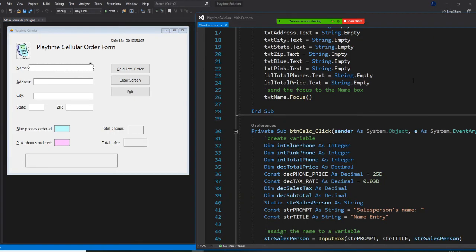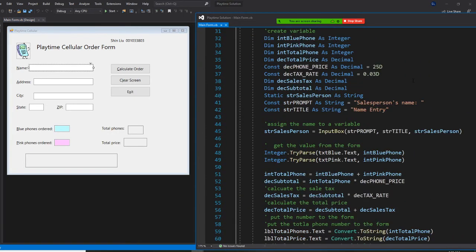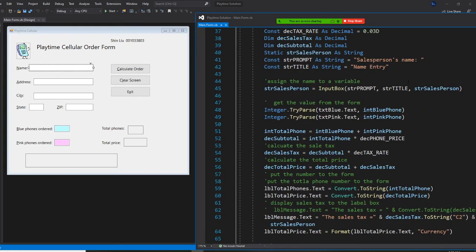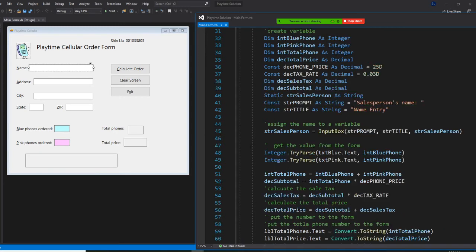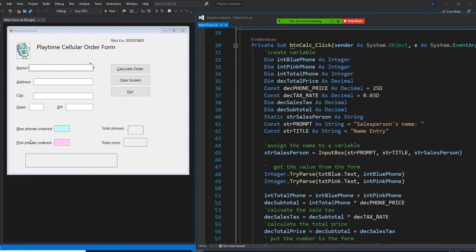All right, as I told you, for the blue box, we create a variable associated with that blue box on line number 33. We say Dim, which means a local variable.